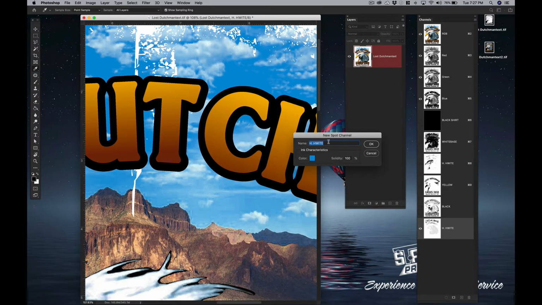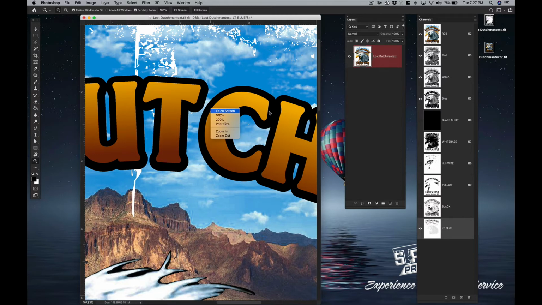And now I'm going to name this light blue. Solidity can play a little trick on you. There are certain instances where it works great doing less than 100% value, and maybe I'll do a tutorial on that later. But right now, you want to show everything at 100%. So hit OK and just make sure it's 100%.